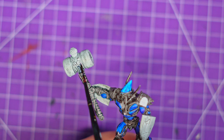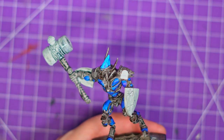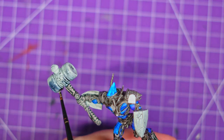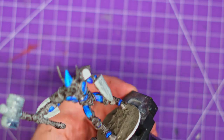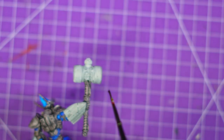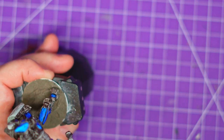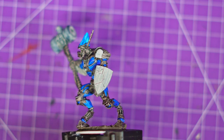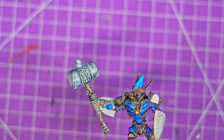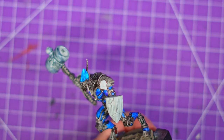Up next was the Runic Grey, which I'm going to use on the hammer. The Apothecary Holy White didn't come out the way I wanted as it started drying — it really goes quite light once it starts drying. So I'm just going to go over with the Runic Grey, paint the flatter areas first and then manipulate my brush into a point to go around the slightly fancier filigreed areas of the hammer. Otherwise I'm just slapping this down — it's a hammer, we all know hammers are for beating stuff. Runic Grey is now down. I really don't plan out my colour schemes — I pick a colour, I start doing it, I pick the next colour, I then do it.